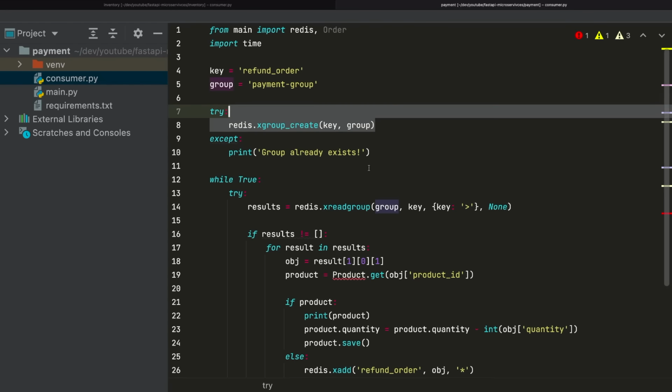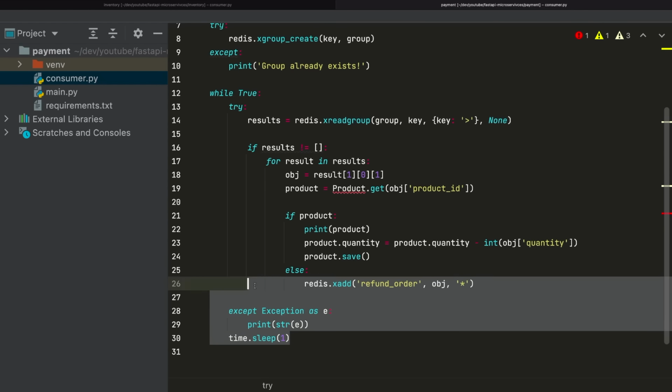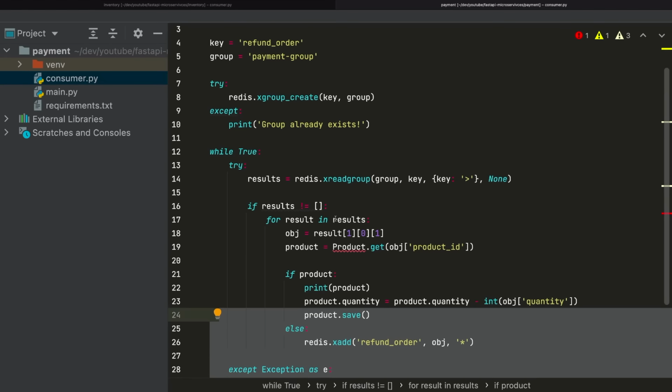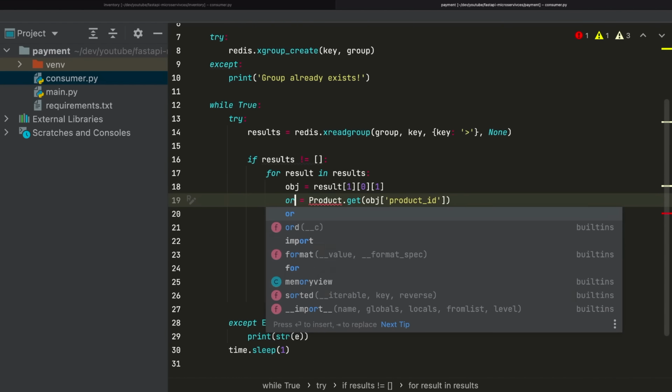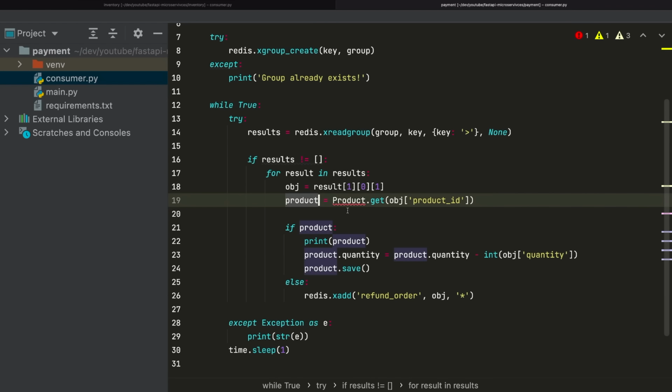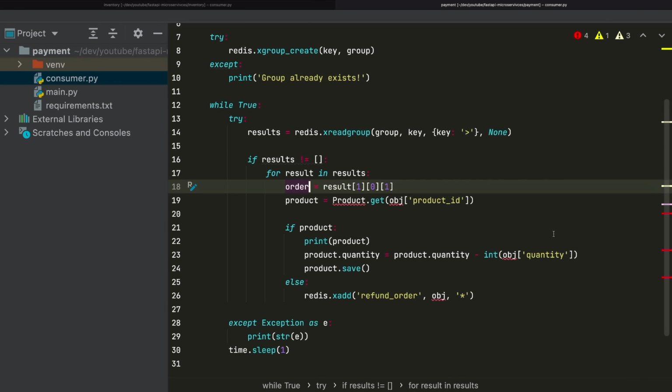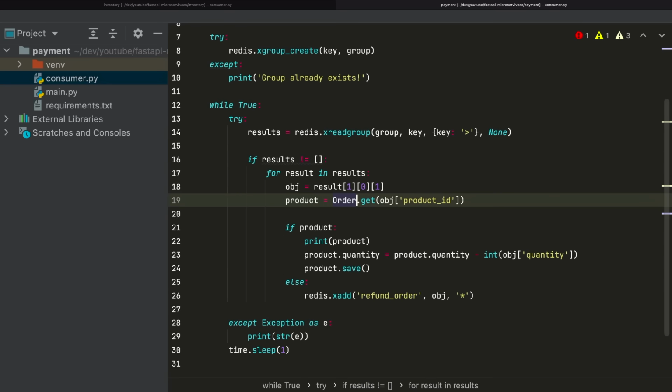So we need to create the group here, and we need to make an infinite loop. Here we get the order. Actually, the order will be here, or the object. I'll do it like this, object. Then this is the order itself.